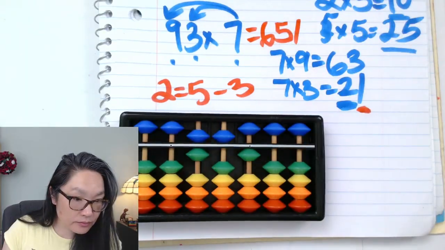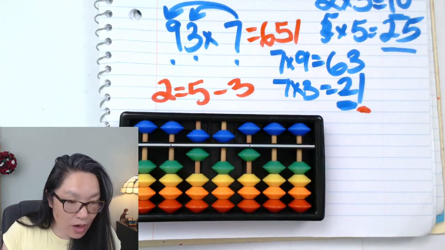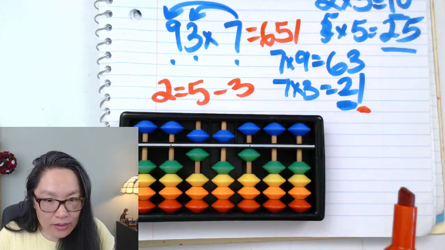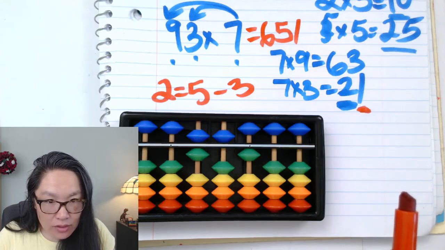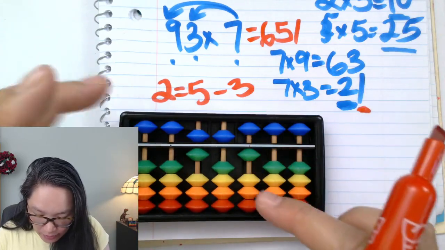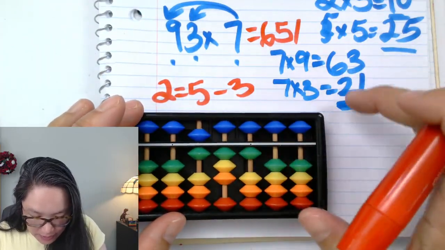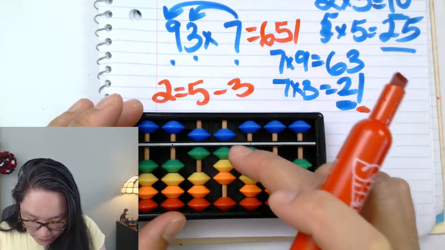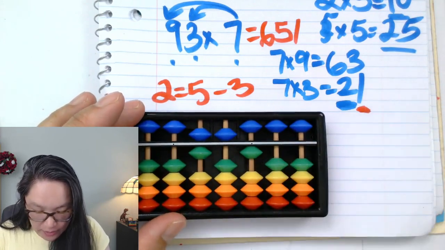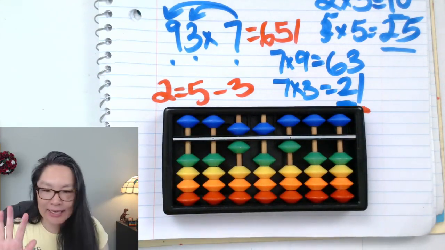651. Yeah. Add the... Oh, wait. Did I do that wrong? 63, add the... right, okay, got it. Right? 63, it was 3, and I need to add the 2. Add the 2 is plus the 5 minus the 3. Yep. And then the 1. Yep. I got it. We're good.